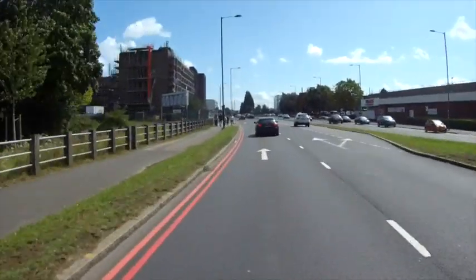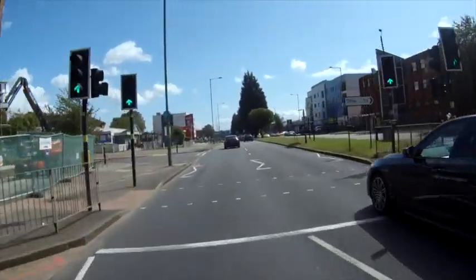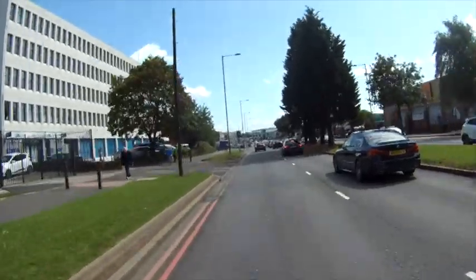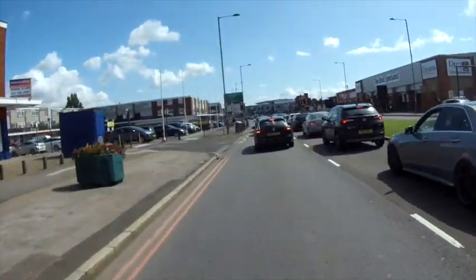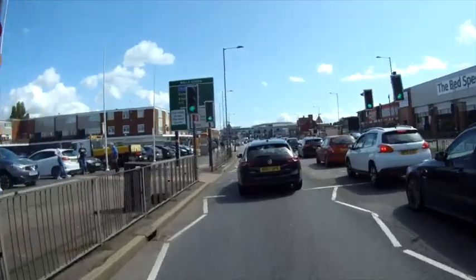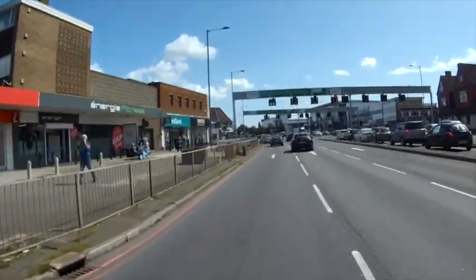The other interesting thing about the KTM in particular is how narrow it is around your legs. Now, you've got a 1300cc motor in this bike, and it just feels like there's nothing in between your legs. Not in terms of power, just in terms of girth and width and dimension. You get on the Booster and you've got a 1340cc bike between your legs. With this, it just feels like you've got a minus 1000. It just feels so thin. And maybe that's just because of the modern engineering, and my Booster was a 2008 Gen 2. Maybe it's the way they've been able to deliver the power and set the bike up. But it just feels much, much thinner.